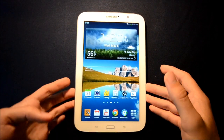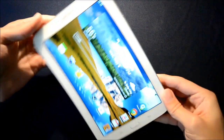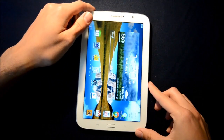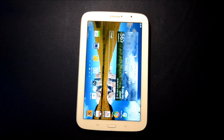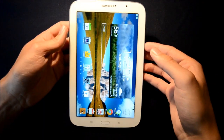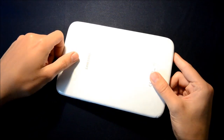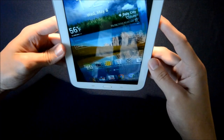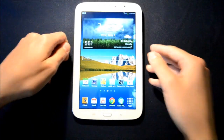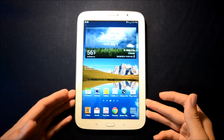They also designed it to be very, very thin, much thinner than a Nexus 7, as you can see, so it's very comfortable to hold in the hand, and it's very light. The back is glossy, so it doesn't provide all that much grip, but it's not extremely slippery, which is great. Unfortunately, it is thin plastic, so it does bend slightly, just like all Samsung devices do. You probably know that. And of course, we can't talk about the review without talking about the hardware keys.